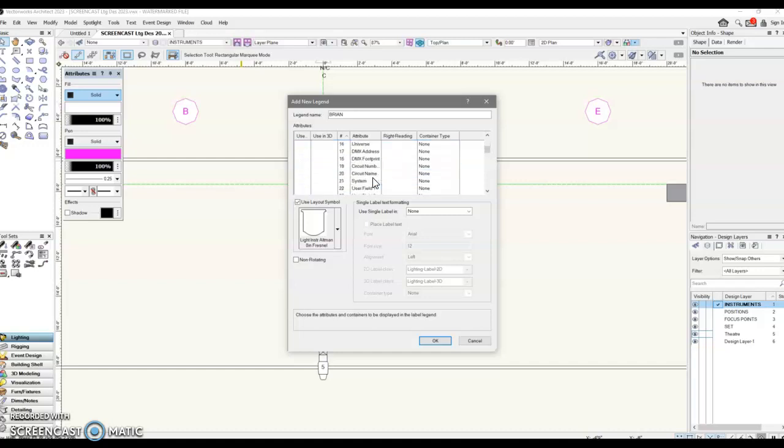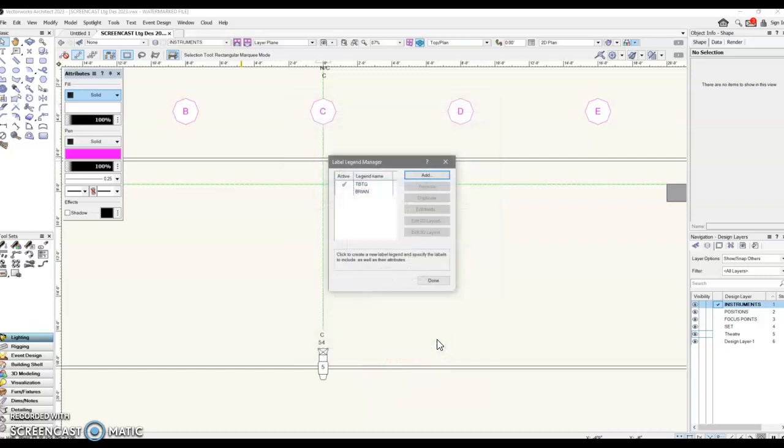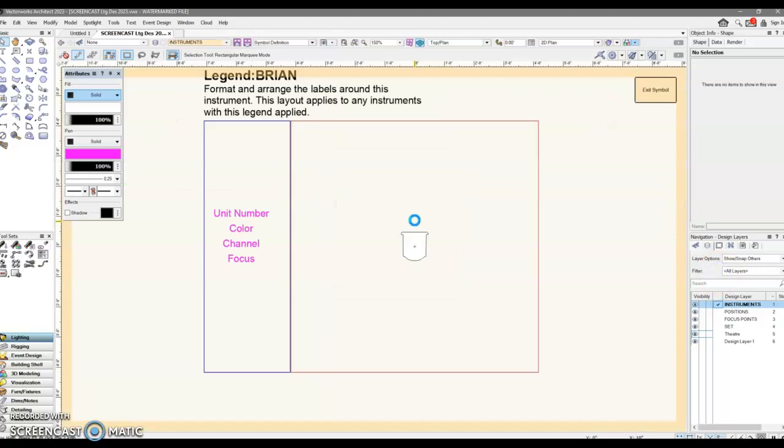The other thing that I like to have here on the light plot, some people do, some people don't, is the focus point. And that's clear down here in number 66. I'm going to put the focus in there as well. I'm going to click OK. And that actually is the same information as in the Theater by the Grove legend. So now we're going to click on that to highlight it, because we have to tell it where we want the fields to lay out. So we're going to click on what you just created with your name on it or some other clever handle and edit that 2D layout.